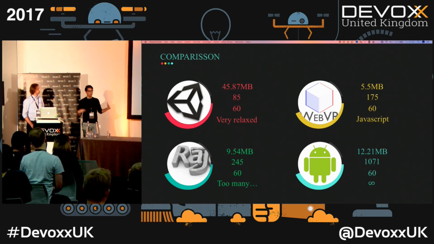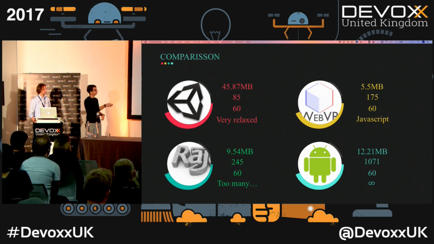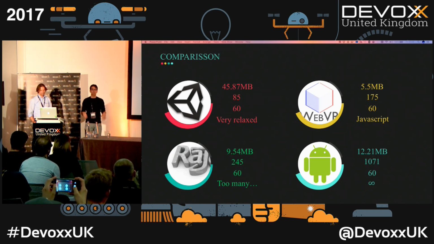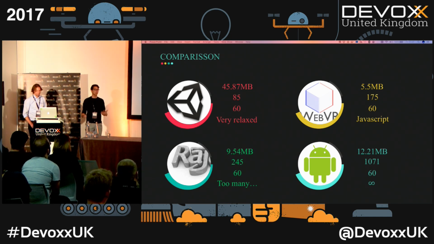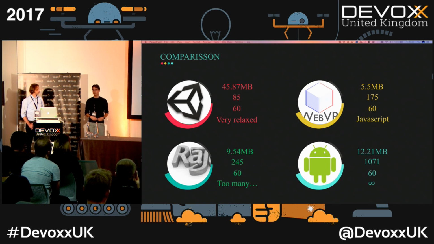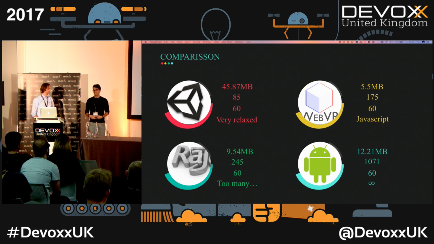And finally, our own feeling and the number of what-the-fuck moments during development, so to say. Well, of course, as a Unity native guy, I had very relaxed development, and the demo was done within an hour. Using WebVR, you had to use JavaScript, so what more do you need to say about that, right? The other parts were a breeze. Rajawali had bugs in the framework itself, which produced a lot of what-the-fuck moments. For example, what's happening here, why is this happening, all that kind of stuff. And I don't think you can even count the amount of frustration and what-the-fuck moments we had during development in OpenGL. You really don't want to know.